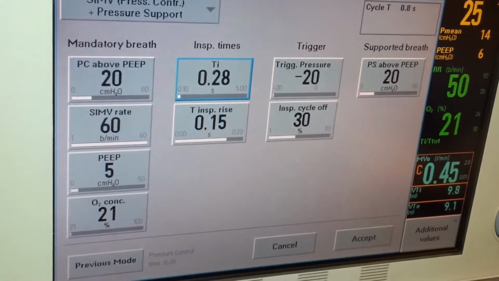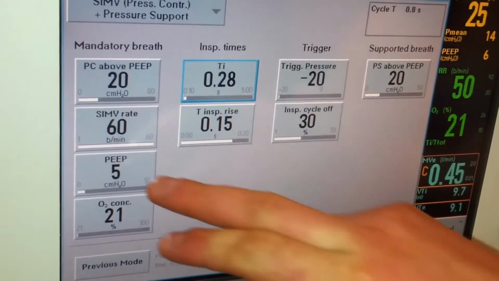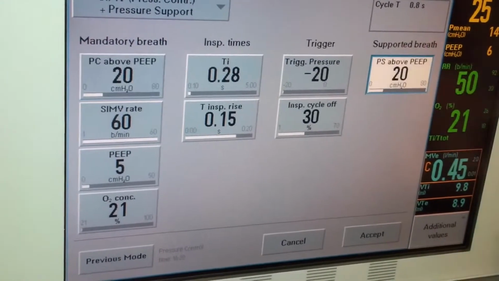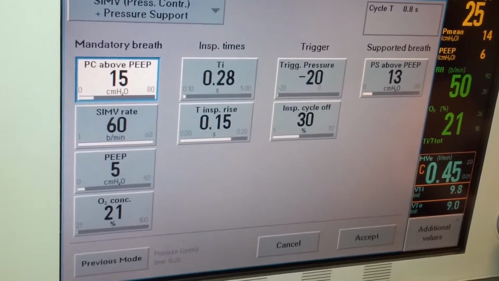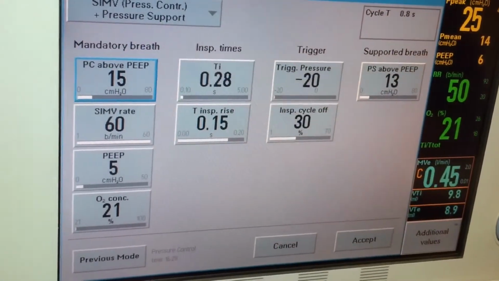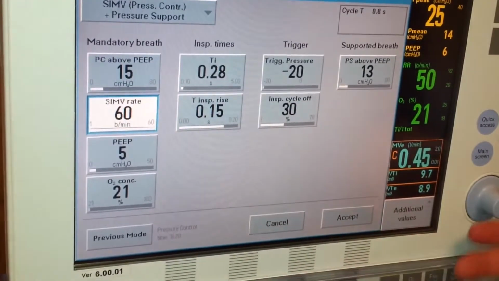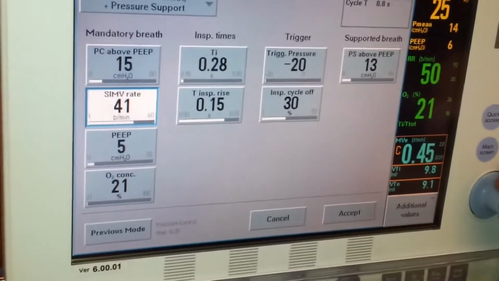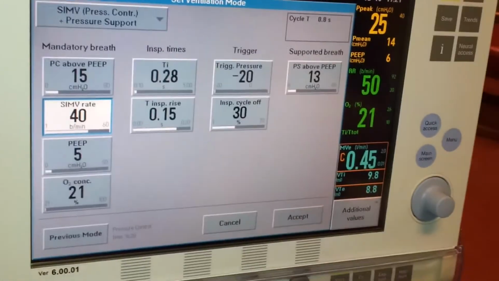The pressures are basically the same starting out as bagging, so you start at 20 over 5, so physiologic PEEP, and you would set the pressure control above PEEP at 15, so your peak inspiratory pressures would be 20 over 5. The rate, anywhere between 30 and 60 for any infant. The more premature they are, the higher it will be.